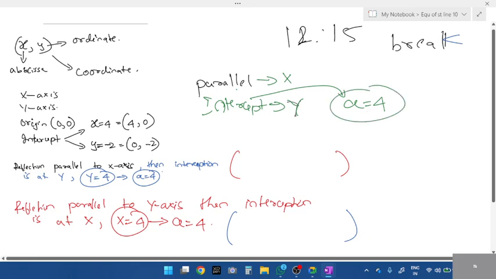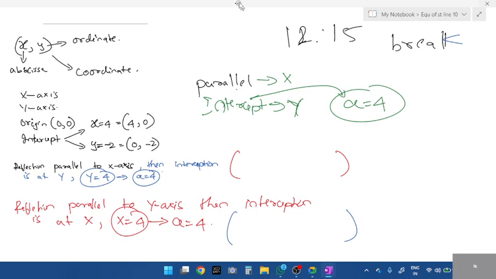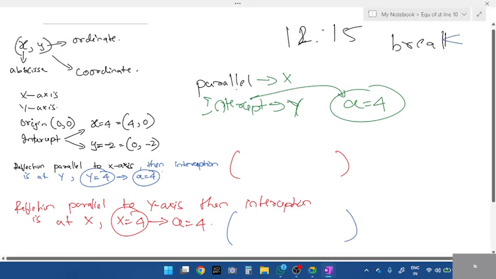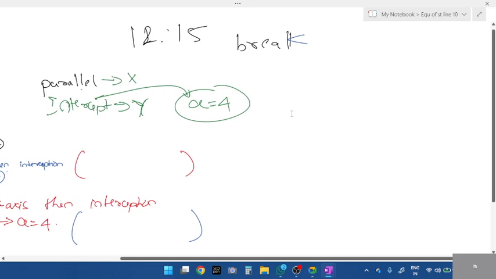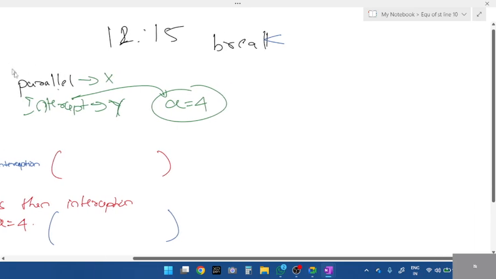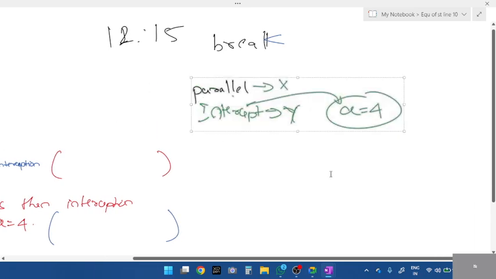Now which one has two values? Tell me, X or Y. Whichever intercepts, there will be two values. Tell me which one has two values, X or Y, students. Y. What is the formula, Ivania? What will be the formula for Y? If Y has two values, X will remain as it is. 2A.